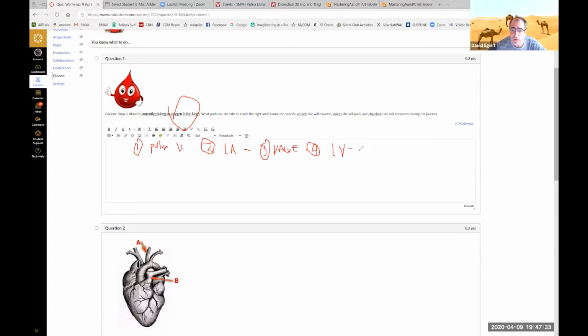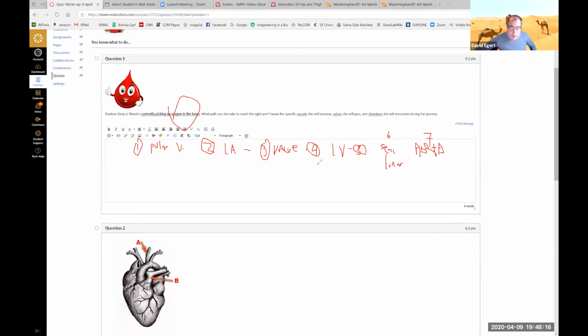And then what happens next? What's the next step for her? She gets pumped out of the aorta. But before the aorta, what's she going to have to go past? Aortic tricuspid semilunar valve. Yeah, and you just call it semilunar. Even though it does have those 3 flaps, it's not tricuspid. So it's just called the semilunar valve, the aortic semilunar valve. I'm doing this so you can kind of see it, but it's really bad here. So this would be 4, this would be like 6, 7 would be the aorta.